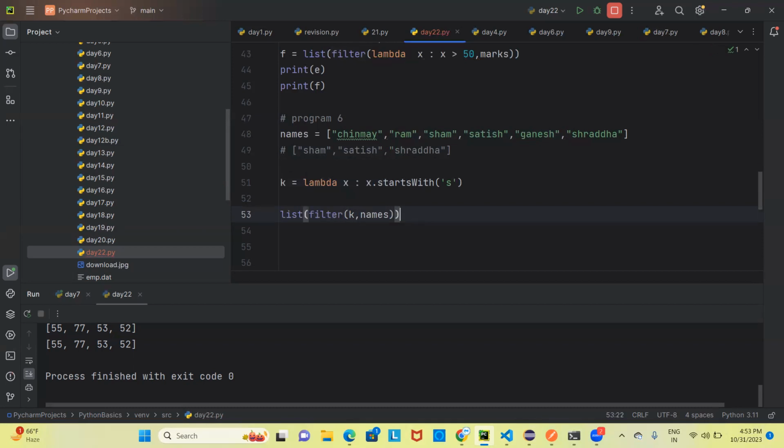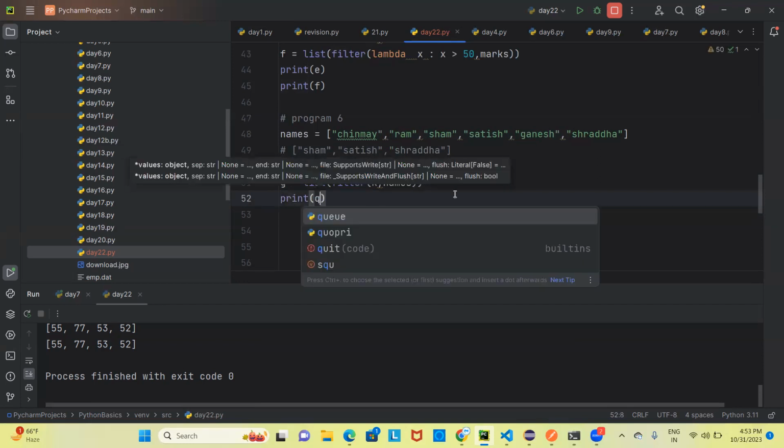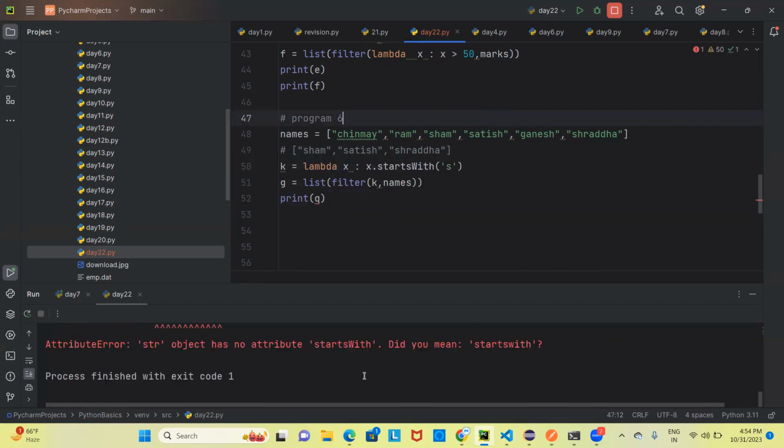And that list will only be having those elements where the name starts with S. So if I store it into g and I print it, I will be only getting those elements where it starts with S. Oh, that is not the method, or maybe a typo.